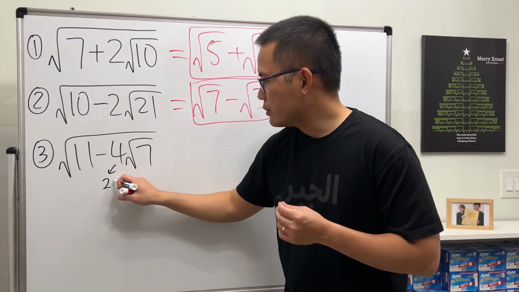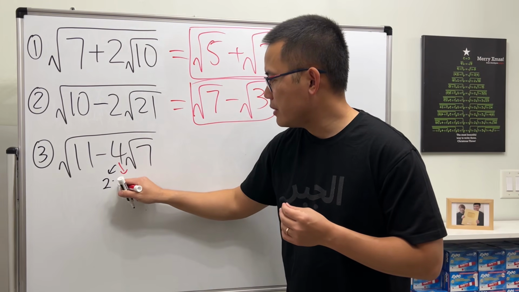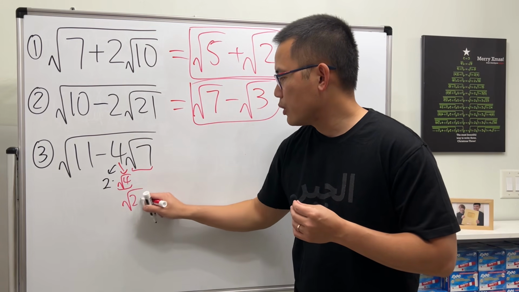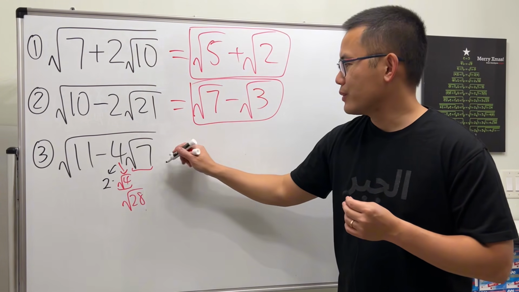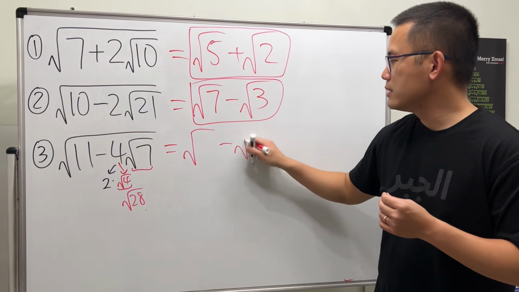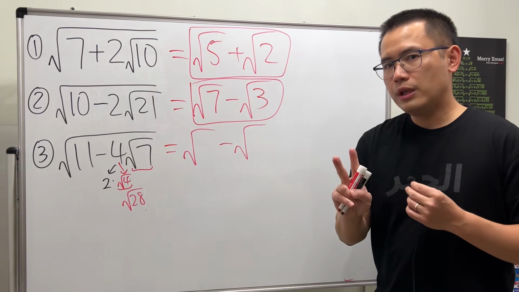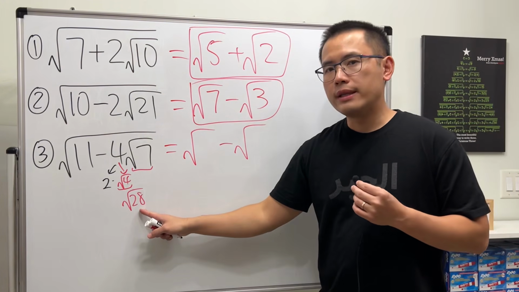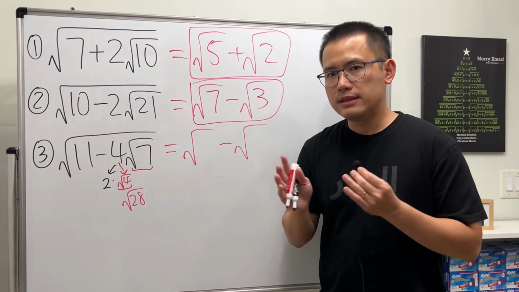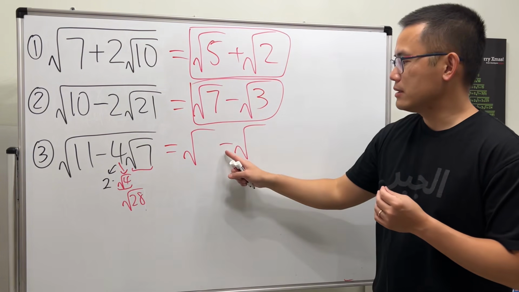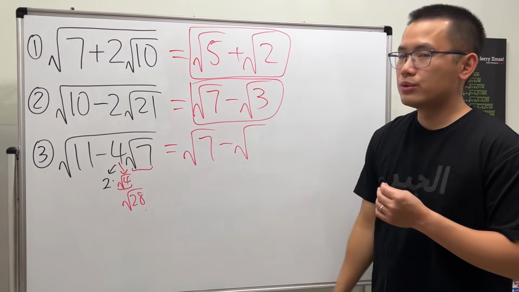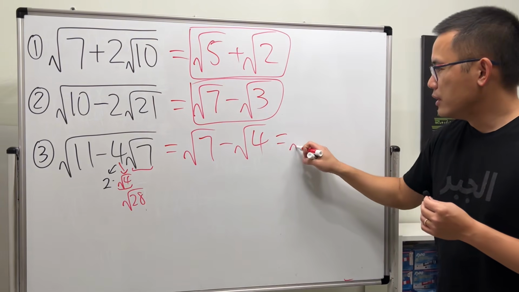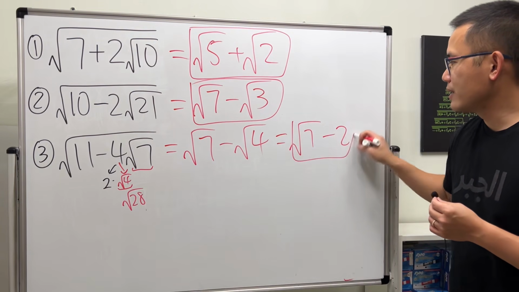Now for the last one, this is a 4, but don't worry. Think about 4 as 2 times 2, but the 2 right here can be the same as square root of 4. Now multiply these 2 square roots, we get square root of 28. So do the same thing now, open 2 square roots with a subtraction. We need 2 numbers, they add up to be 11 and they multiply to 28. 4 and 7. But be careful, we have to subtract here, right? So 7 has to go first, and then minus 4. But what's this? Just a 2. So square root of 7 minus 2, and then we are done.